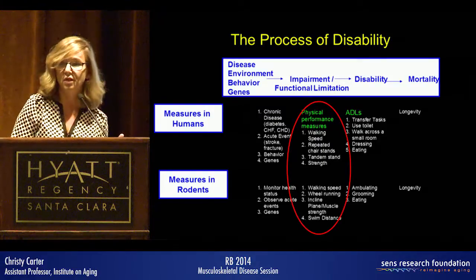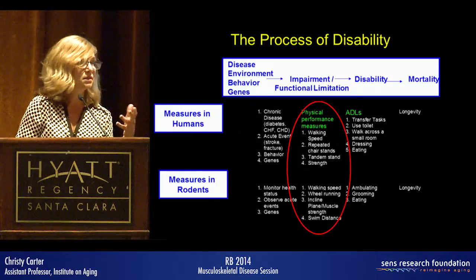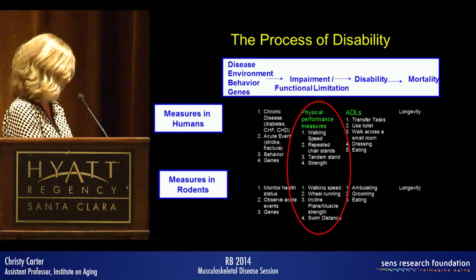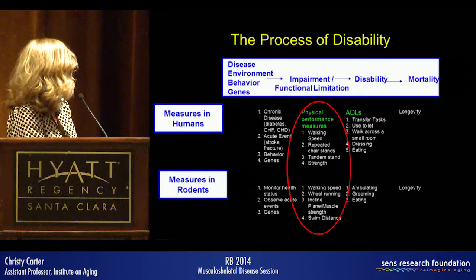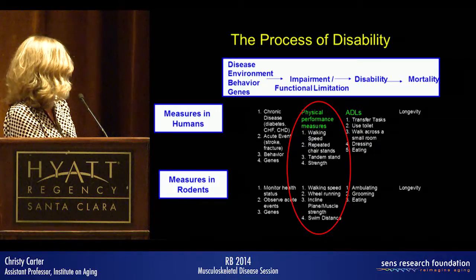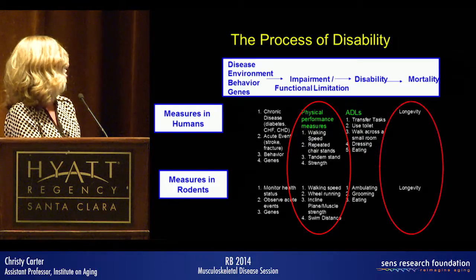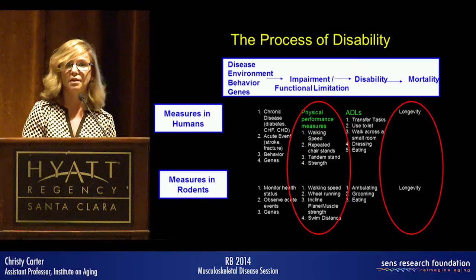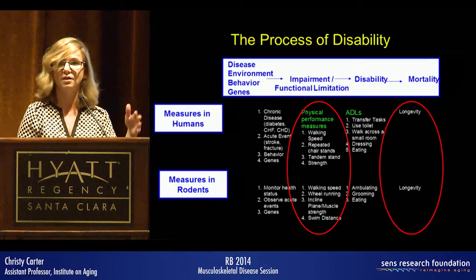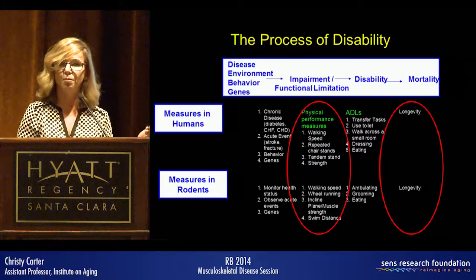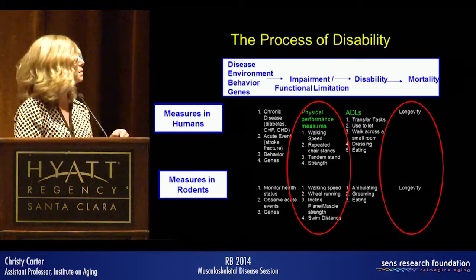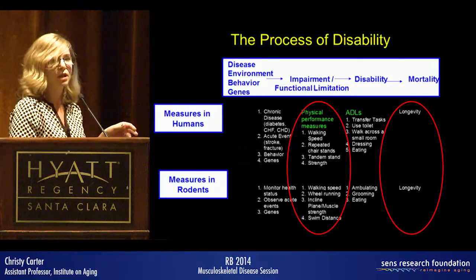Rats can't really do that because they toilet, eat, and do everything where they live, right in their cage. So this isn't always a meaningful measure to look at in rats, but instead we can look at these physical performance measures. And what we see, just as we see in humans, is that there's a relationship between physical performance in rats and longevity. So rats who have poor physical performance actually die sooner than those that don't. So this is the model that we're working from.